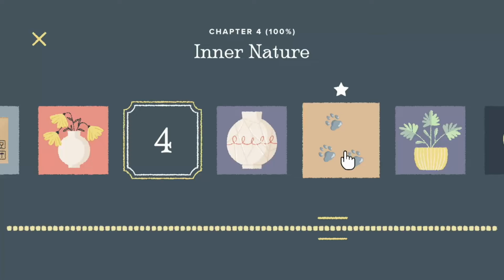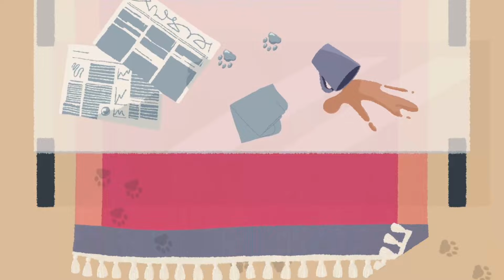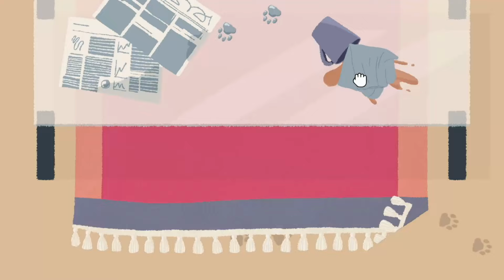And then here, just showing you the achievement I missed out on when I was doing the main game. This is for cleaning up all the paw prints and the coffee stain or tea stain, whatever that is. But for some reason that didn't unlock when I did it the first time. I think it's probably because the tea or coffee didn't wipe up. But there you go, it unlocks for me now.